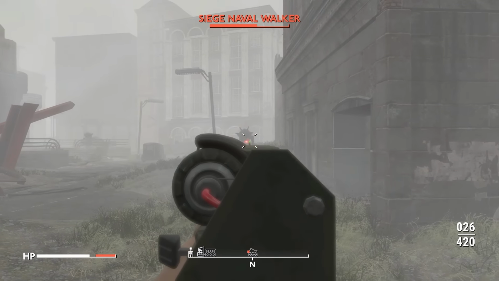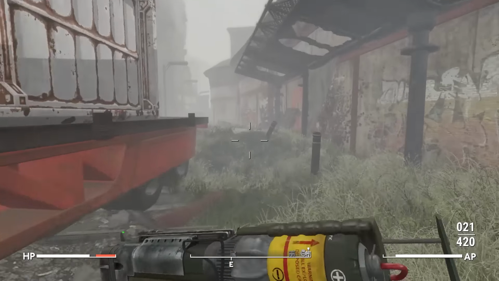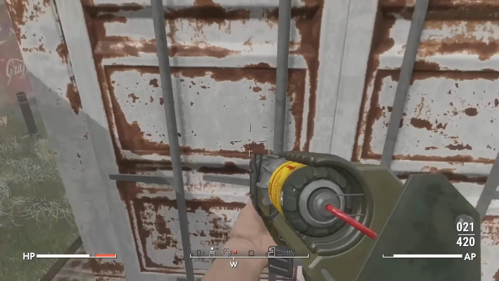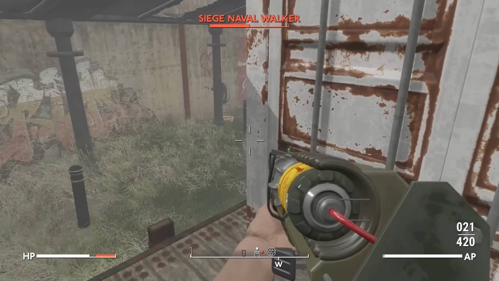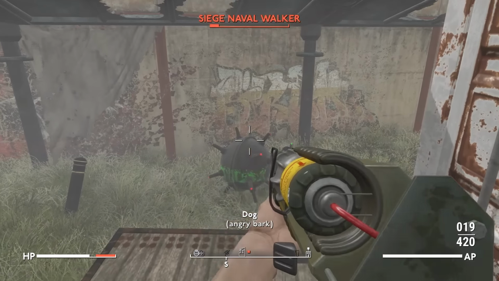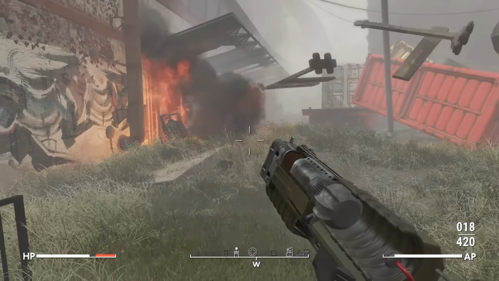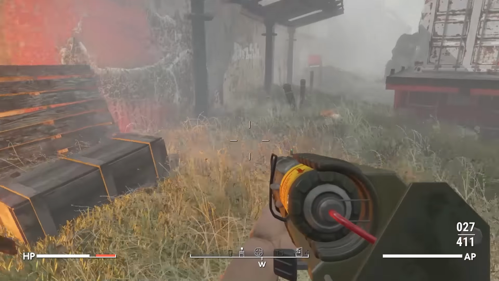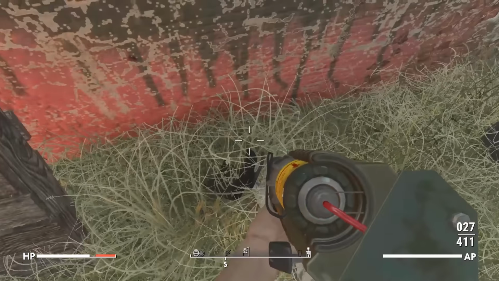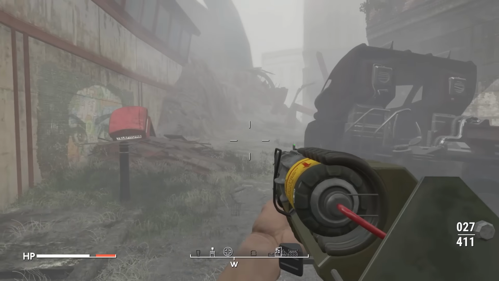Well, there's the other! Oh, crap. Yeah, it doesn't seem to be able to get to me up here. Uh-oh. Okay, run away before it explodes. Yeah, there we go. All right, we found our cheese method. Perfect. I think there was one more.